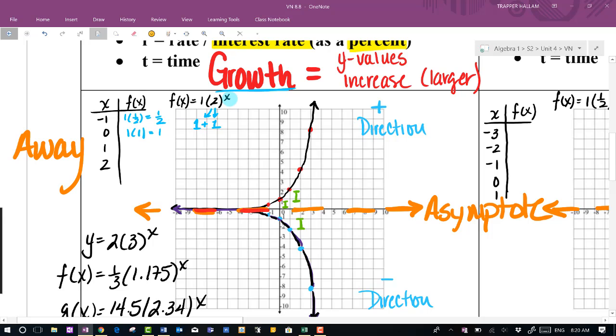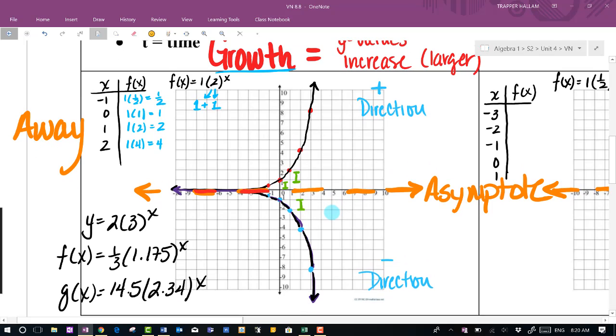There it is. And then if we plug 1 in here, it's going to be 1 times 2, and we're going to get 2. If we plug 2 in there, 2 squared is 4, so 1 times 4 is 4. And again, the notes aren't about this. I just wanted you to see where I got these table values. So this would represent an exponential growth, right? It's getting larger. It's getting 100% larger each time. It's doubling, right? Its percent increase is 100%. I know that's a funny one to start with. We'll take a look at some other examples.